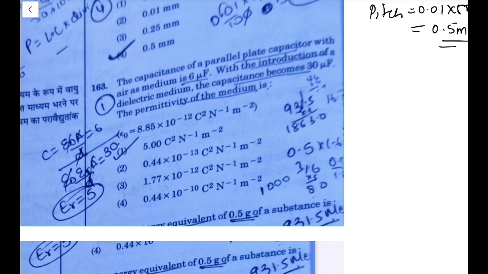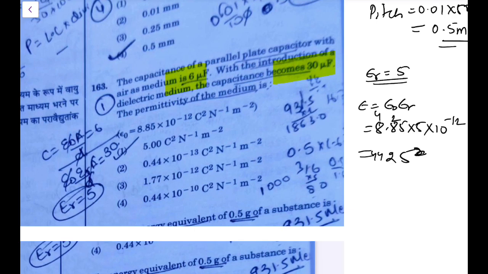The capacitance of a parallel plate capacitor with air as medium is 6. With the introduction of dielectric medium it becomes 30, that means epsilon r is equal to 5, you can directly say. So permittivity would be epsilon naught into epsilon r. So 8.85 into 5, I can directly write into 10 to the power minus 12. 5 times 5 are 25, 5 times 8 are 40. This is 44.25 into 10 to the power minus 12, or I can write it as 0.4425 into 10 to the power minus 10. That would be the answer. Fourth option I think would be the correct one. This would be the permittivity of the medium.